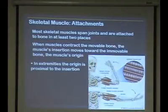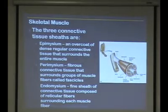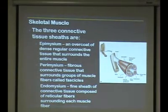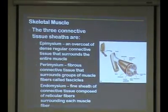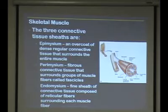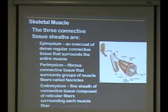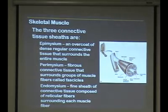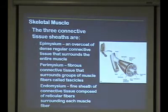Now let's go back and discuss the membranes. So here's one muscle fiber, or one muscle cell — a big, long muscle cell that's going to have nuclei interspersed throughout it, so the skeletal muscle is multi-nuclear. We're going to put a wrapping around this individual muscle fiber, and that's going to be the endomysium. So this is the smallest level — one individual muscle fiber — and it has a membrane called the endomysium, with 'endo' meaning deep inside.